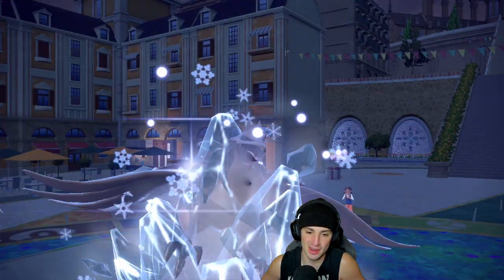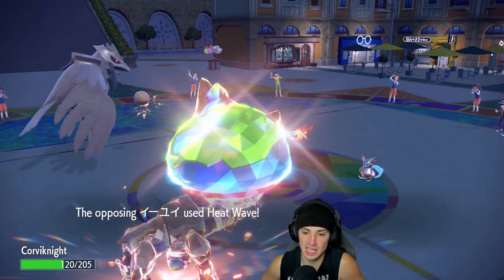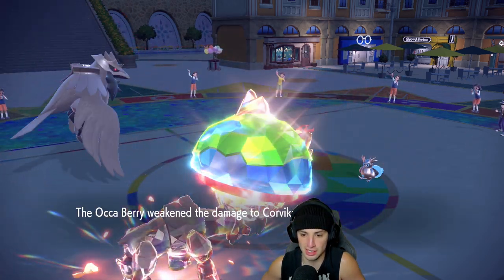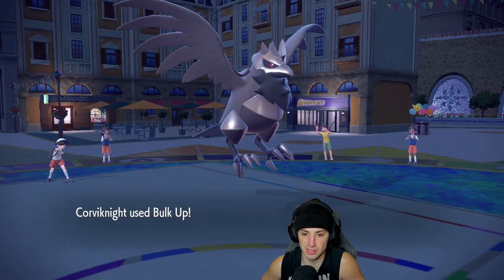Freeze-Dry coming out here. That's a KO. You're going to go into Corviknight. And he's going to say Heat Wave KOs my Ting-Lu, which it might not. It does not. Can you guys, like, get something done here? Ting-Lu, can you unfreeze? Thank you. It's not potential coming in hot here.